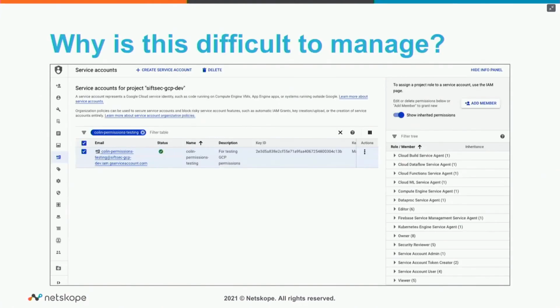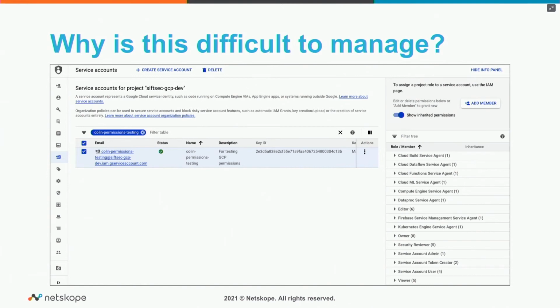Now, I sort of replicated this in one of my test environments, and here I have a service account that I created that has this sort of owner permissions. And the thing here that I wanted to show is that it's kind of difficult to manage these things because by design, Google doesn't reveal to you what permissions this service account has. So even as the owner of this service account, I don't know what it can do because someone else may have given me permissions in their area that I can't see.